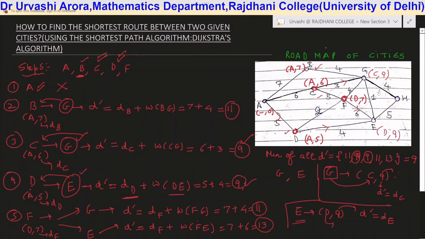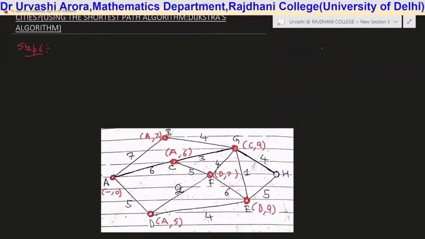So all the vertices have been labeled except for the vertex H, which has not been labeled so far. So this means that the procedure has still not ended. We still have to move forward to give a label to H. So moving on to step 6, we will again collect all the labeled vertices that are present in the graph so far. The labeled vertices are A, B, C, D, E, F and G. Corresponding to each of these labeled vertices we'll find the adjacent unlabeled vertices, and then we'll proceed to calculate the D dashes in the same way we did in the previous steps.